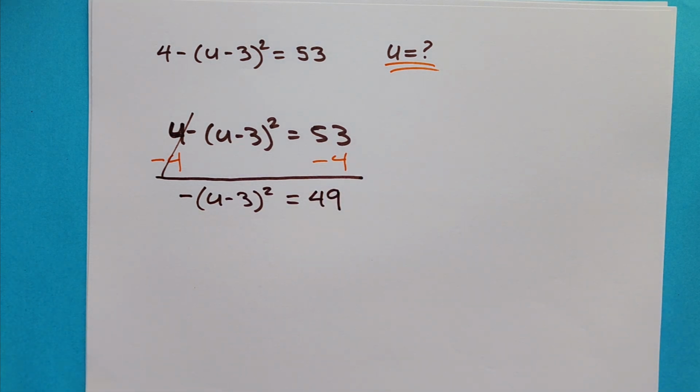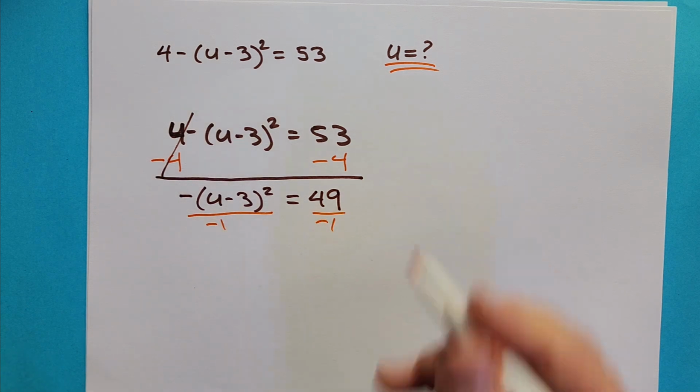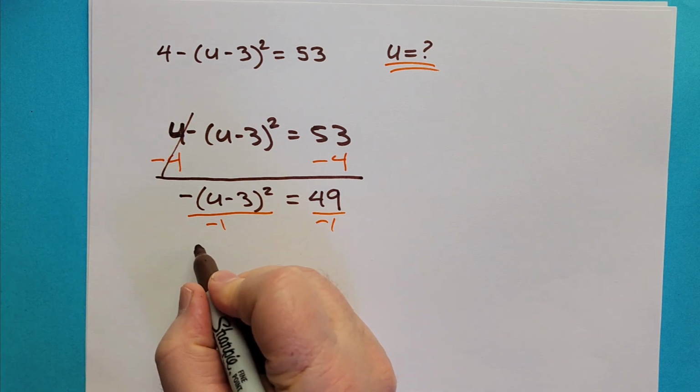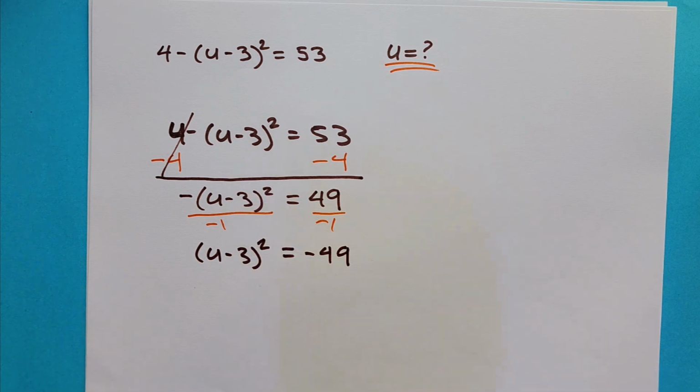Now we can go ahead and either divide or multiply by a -1 to completely isolate the squared part of the equation. You can do this without showing too much if you want. You can just multiply both sides by -1 in your head. Just be really careful if you do it that way. I'm going to go ahead and just use division notation just to make it abundantly clear what we're doing. So we're going to divide both sides by -1. And of course that means the negativity goes away on the left hand side of the equation. So we just get the u minus 3 quantity squared equals -49.